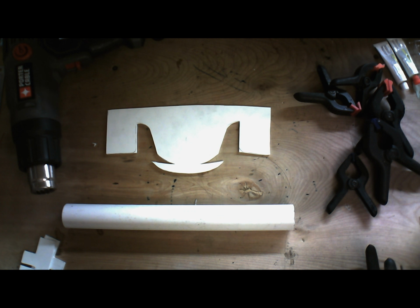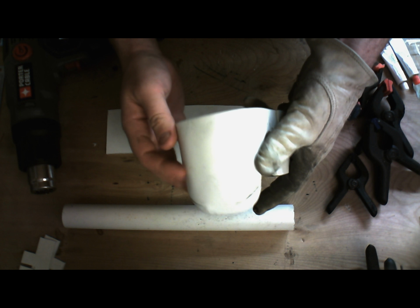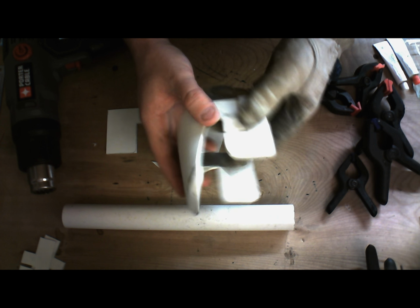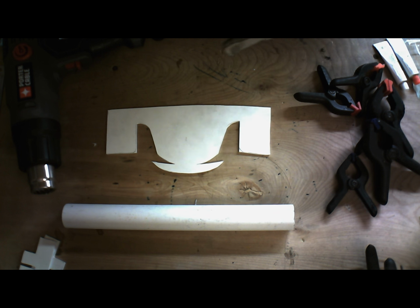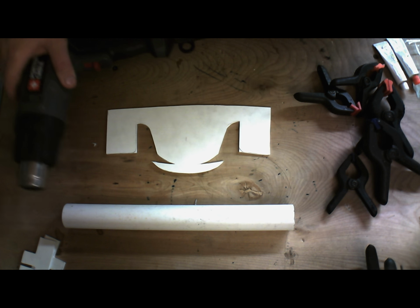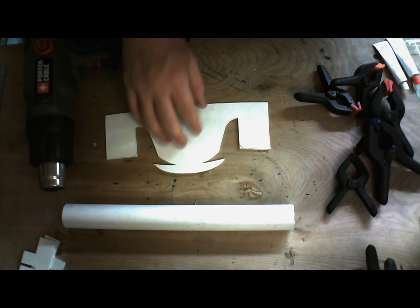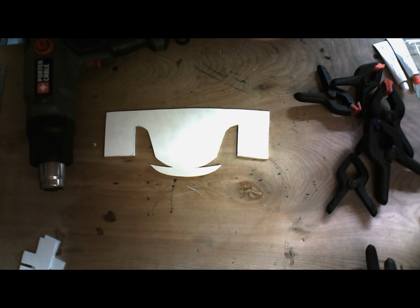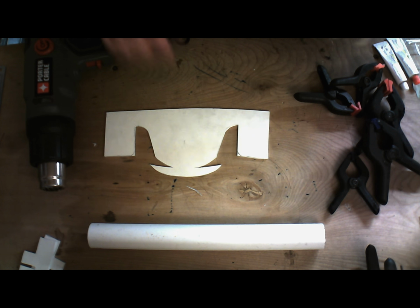Alright, so we're going to go ahead and start working on forming up our knee cup. We're going to primarily focus on getting in the nice side curves here, all those nice soft curves. So that's what I'm going to show you now. And to do that, we're going to need our heat gun, of course. We're going to need our piece of our knee cup that's cut out in Sintra, and we're going to need a piece of PVC pipe that should be on your materials list. So make sure you go back and look. If you have any questions on that, it'll be in the list.